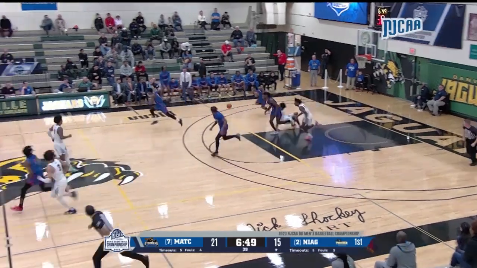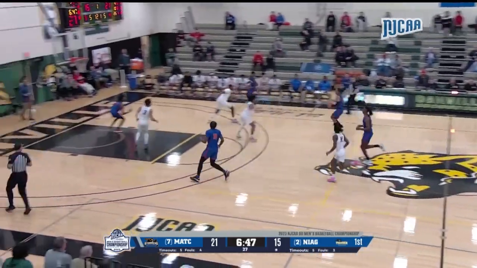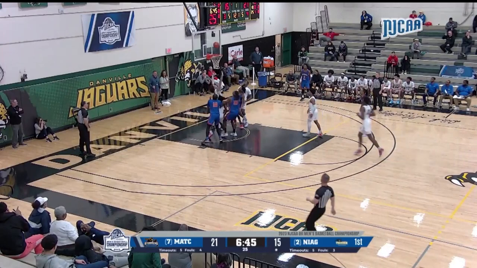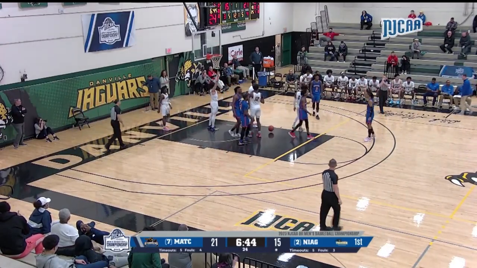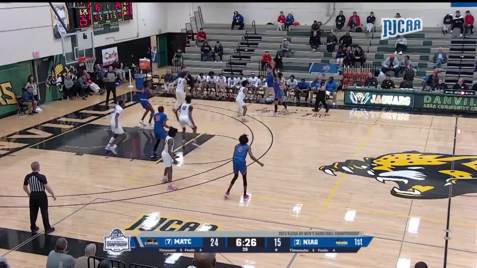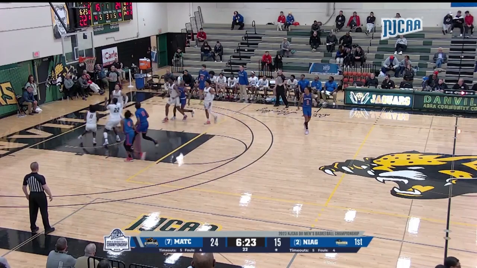And rebound now to Stevenson. Stepping on the gas. Quick pass underneath to Taylor. Taylor shot up. Good and the foul. On the right wing picks it up. Underneath Johnson. Off the glass and good.